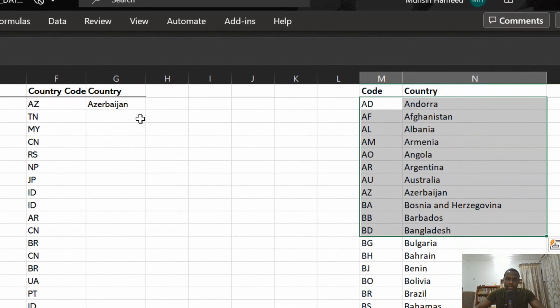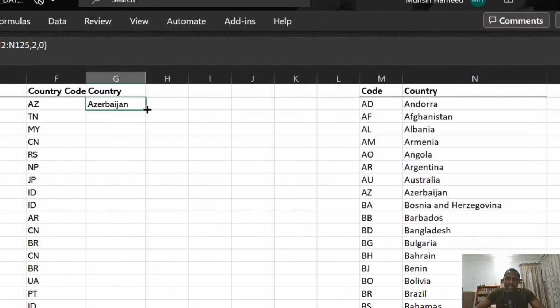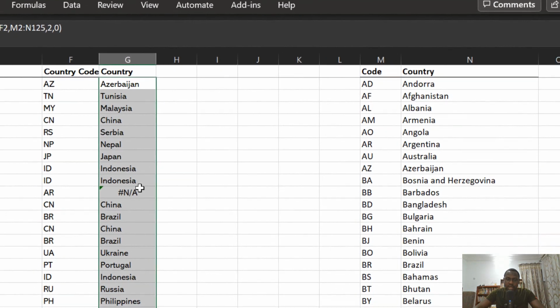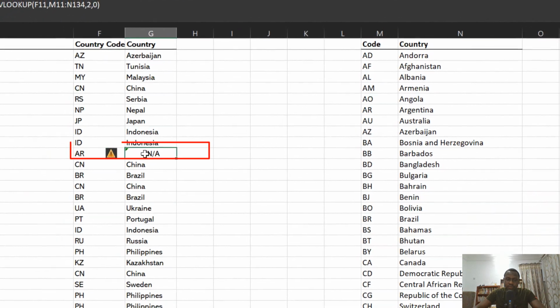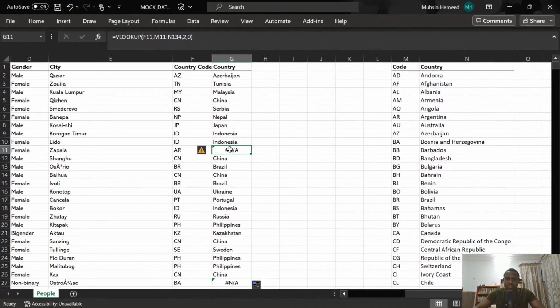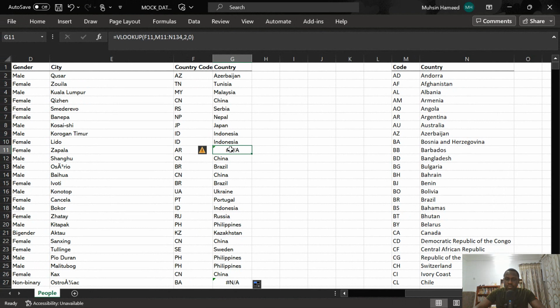from this lookup table. But as soon as I come here to pull this down, I begin to get bunches of NAs, and that is exactly why some people are sometimes scared of using VLOOKUP or want to get some alternative. The first thing is to identify what is causing the problem.